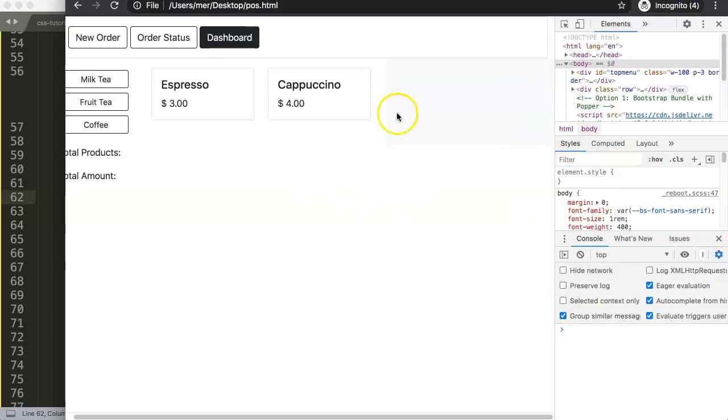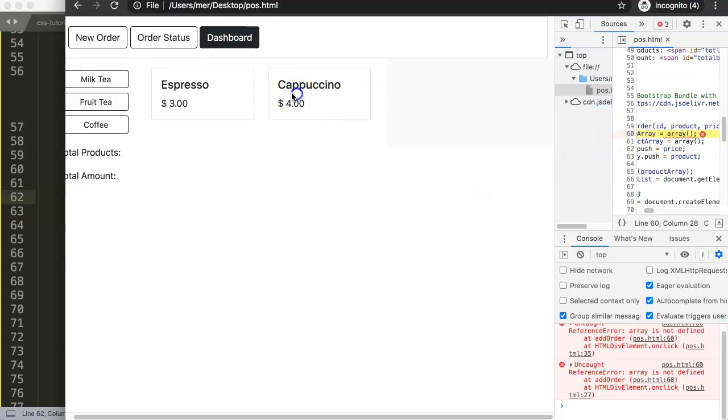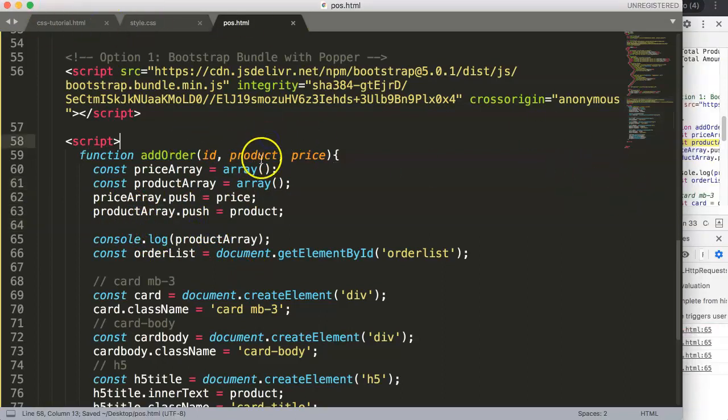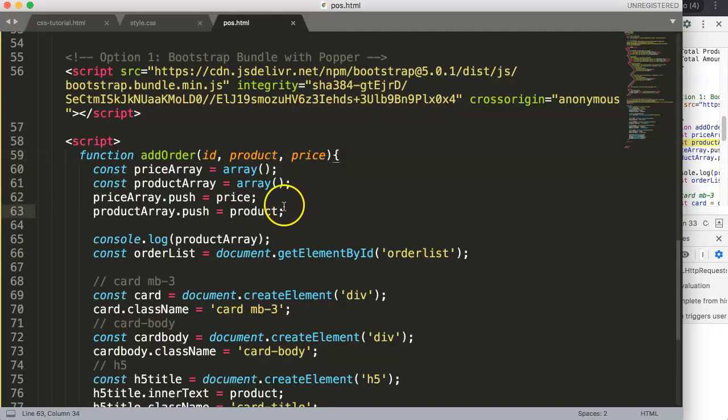Alright, so let's look at this, and then we press on one, and there we are, we get an error: array is not defined. Alright, the array here is undefined. So I'm going to check here exactly what is the array here, and if we press on this, what's going on? Why is it undefined? Well, what is the issue that we get? Alright, so after some checking and testing, I figured it out, and apparently it is very straightforward. I was very close with the brackets. It's just brackets blank.